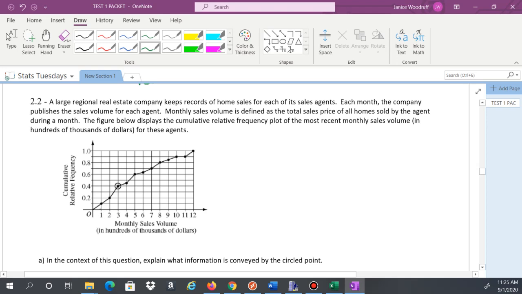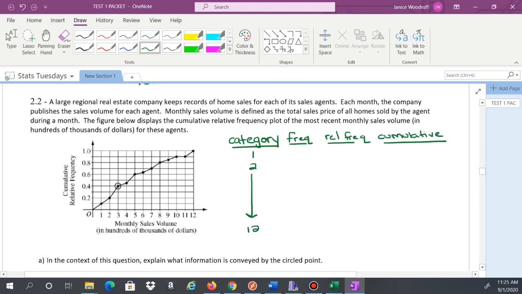So here's what we're looking at. You've got the percentage. So think about the ogive curve. The category would be the sales volume, right? If we were to break this out and look at it backwards, the categories are going to go from 1 all the way down to 12. Then you have your frequency. Well, we don't know what the frequencies are. We don't know the relative frequency, but we do know the cumulative frequency. So if you look at it that way, you can kind of go backwards.